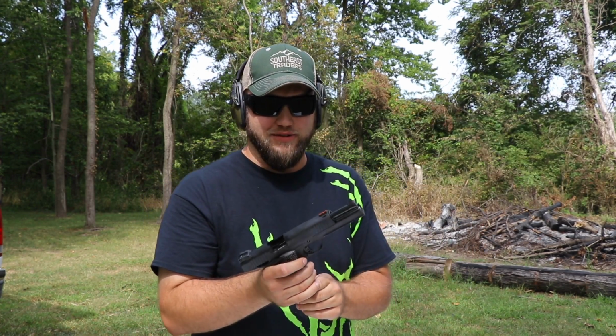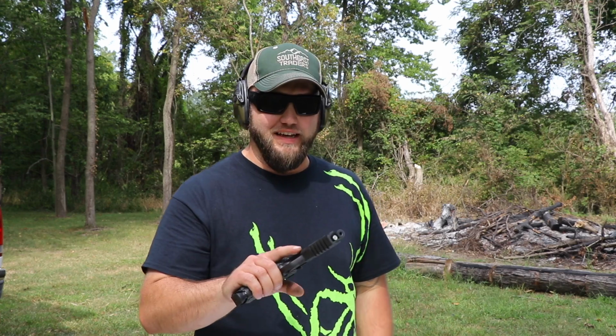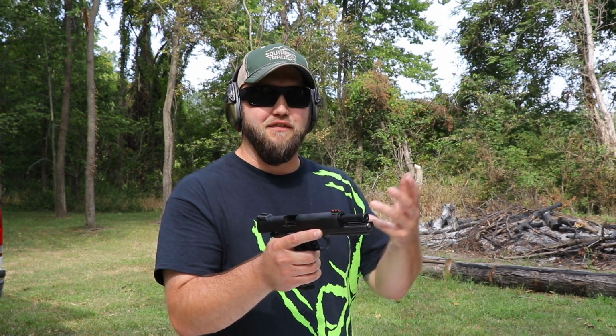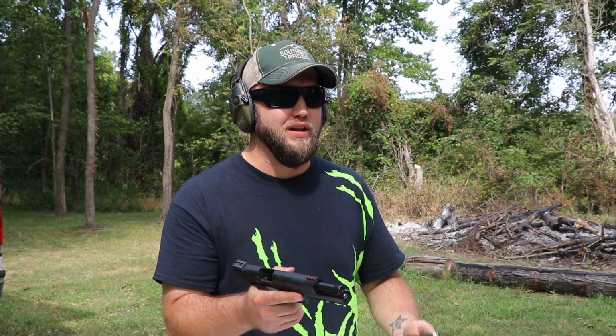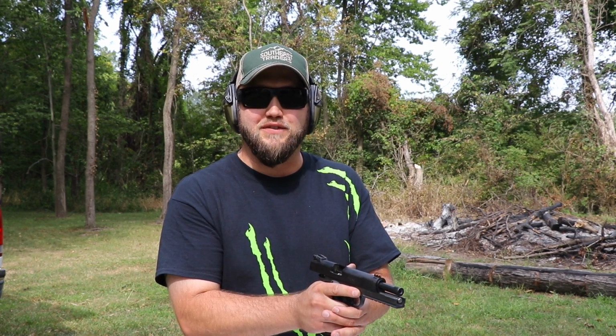Okay, so it ran the 10 rounds just fine, and I gotta say, that was different. Very, very different. I could see fireballs, and the blast almost felt like I was shooting a rifle. I could feel a concussion come back and hit me in the face as I was shooting this, but the recoil was almost non-existent. I don't know how well that's going to come across on camera, but it felt like I was shooting a rifle with the blast and the concussion. So that was different, but very low recoiling. It seemed like I was hitting the target just fine. But yeah, that was definitely an experience.